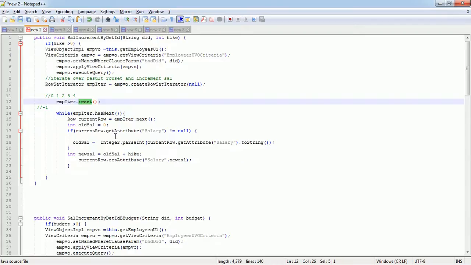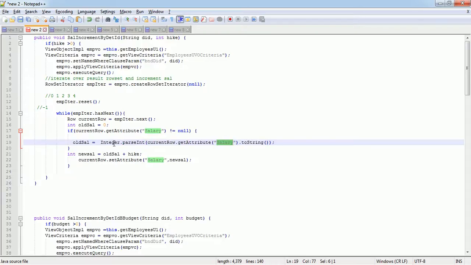To avoid that exception, we have written here getAttribute salary is not equal to null, then old salary is equal to, here salary is a, so here you can see currentRow.getAttribute salary, we are first making it a string and then an integer.